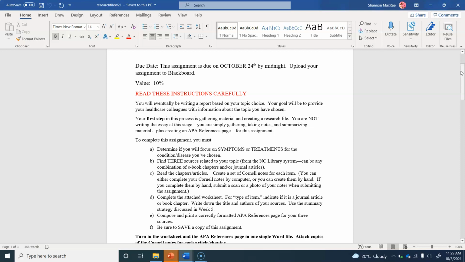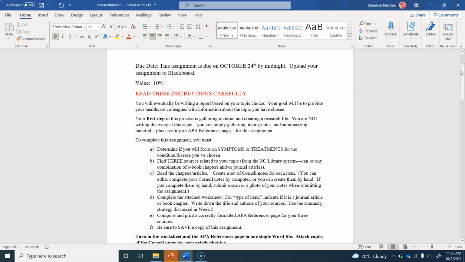So again, I want to make sure that I'm really clear. I'm not asking you to write an essay at this stage. What I am asking you to do is gather, take notes, and summarize material, as well as create an APA references page.